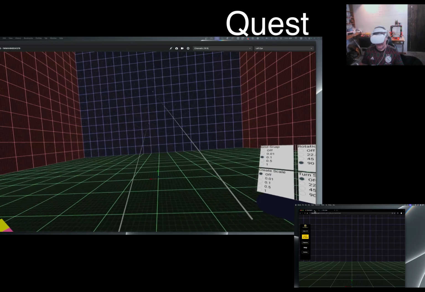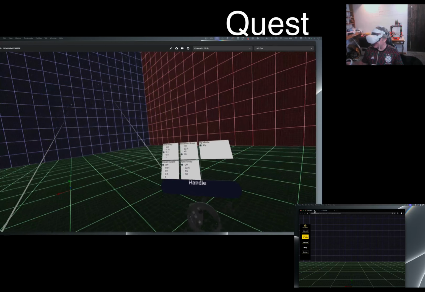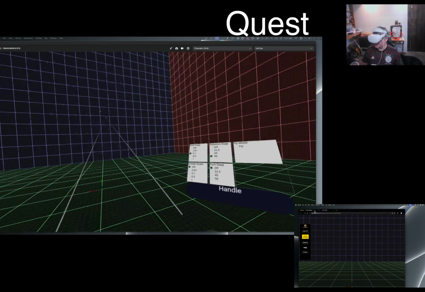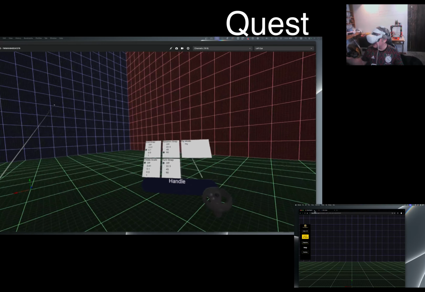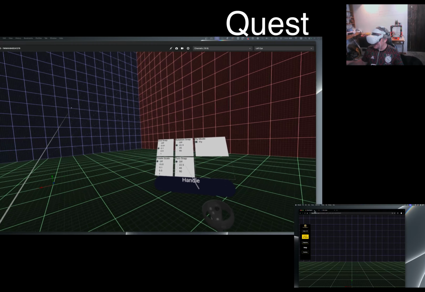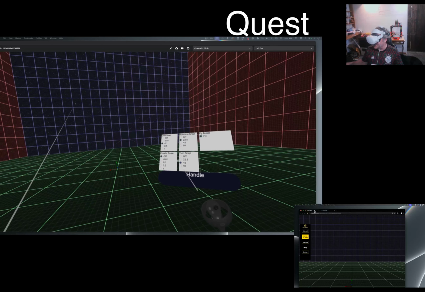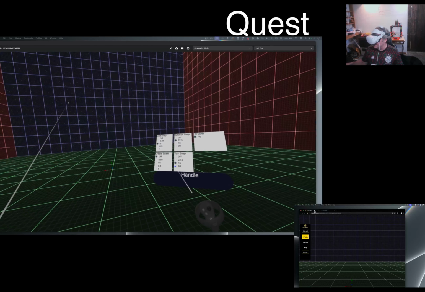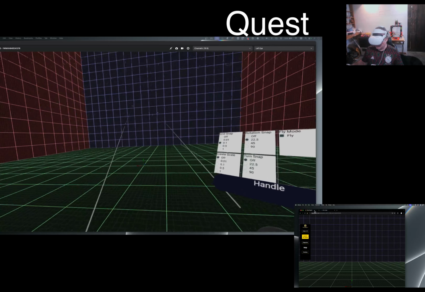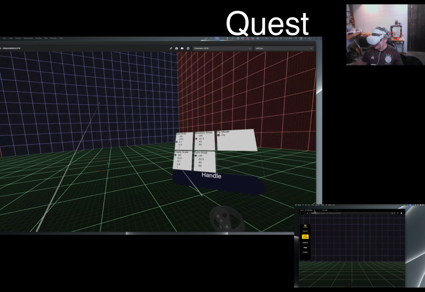A note on going up and down. If you don't like that experience, some people don't, on this set of settings over here, you can disable fly mode, and now you will stay pinned to the floor. I prefer having fly mode on. Turn snap is if you want to do snap turns instead of free turning. You can do 90 degrees, 45, whatever. I like free rotation, but some people get kind of seasick.